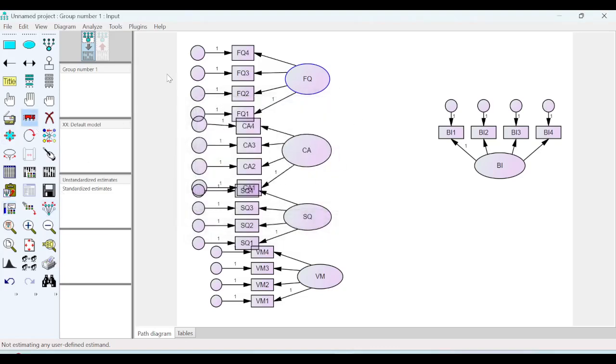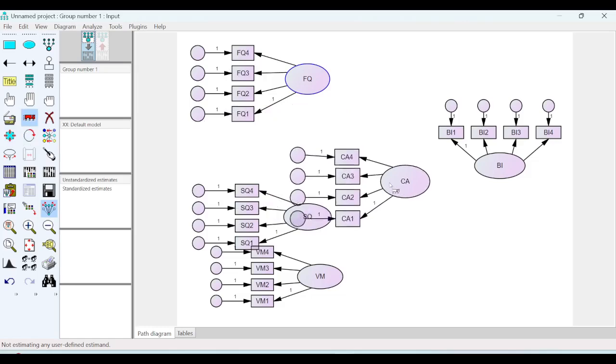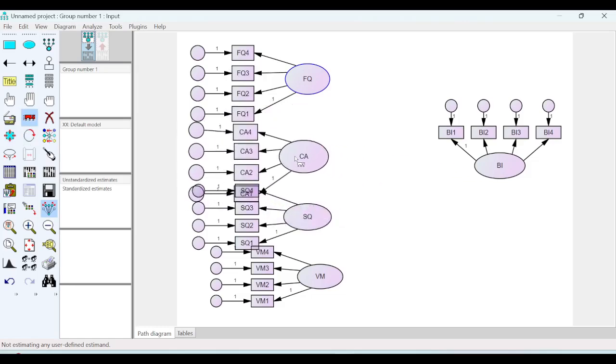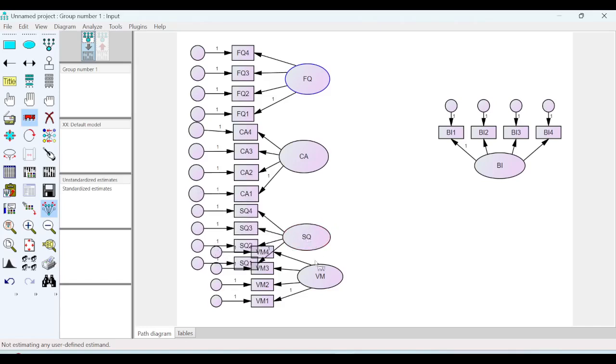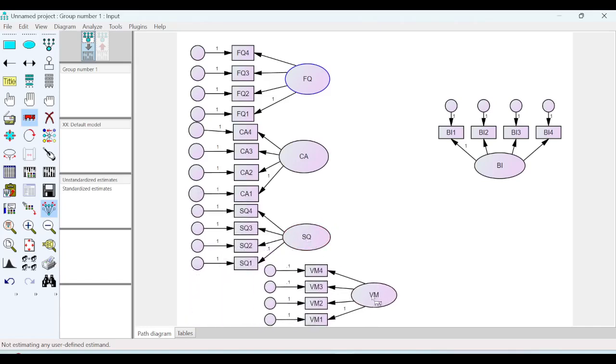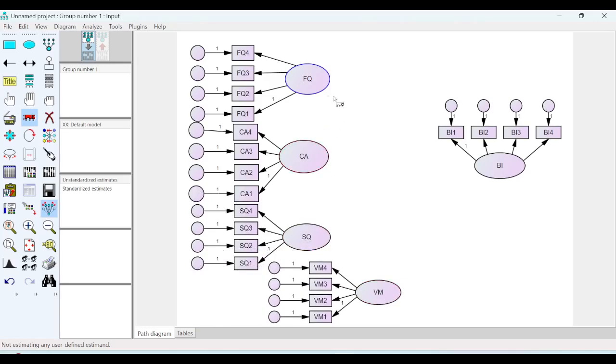One important thing over here is, after I have entered the names of these latent variables, I need to press on this button which says preserve symmetries. So now the symmetries are preserved, and now I can move them. So you see now this whole moves as a single entity, and I can place it anywhere I want to make my model a little more beautiful like this, and everything is quite visible, right? So this is the way I draw the model.